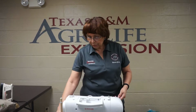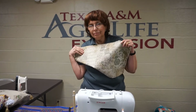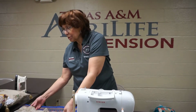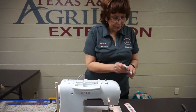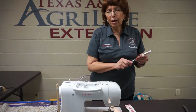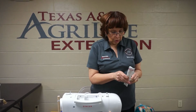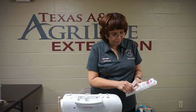What you're going to need is 2 pieces of 12 by 22 of fabric. Now it doesn't have to be that big. You can make them smaller, you can make it bigger, whatever you want. So let's head back with the zippers. Okay, you're gonna need a zipper, and it doesn't matter how long or how short it is, because again, I'm gonna show you how to shorten your zipper.